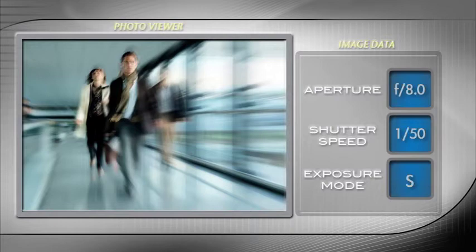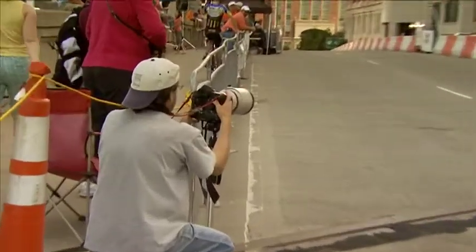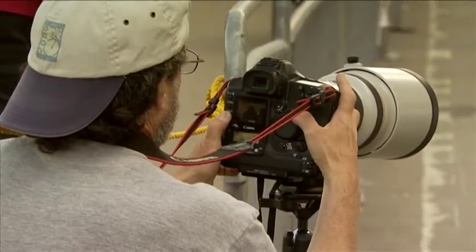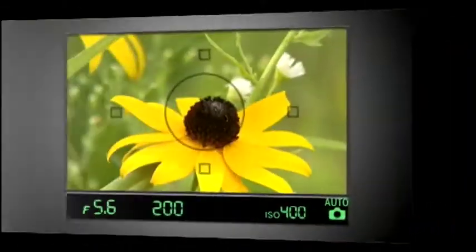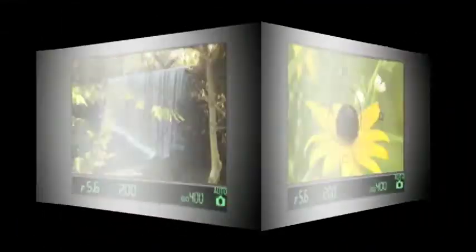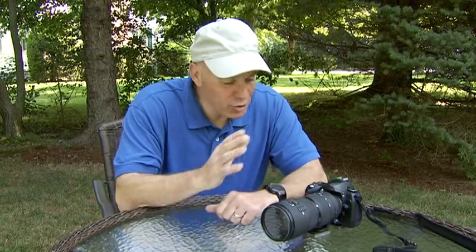Sometimes motion blur can be used intentionally as a creative tool, but other times it's just a mistake that can ruin your picture. So why would you let the camera decide what shutter speed is best for your picture? The camera can't tell if you're shooting a fast-moving runner, a flower, or flowing water. So one of the best ways to start taking better pictures is to choose the shutter speed yourself that best suits the subject matter and/or effect that you want to achieve in your photo.